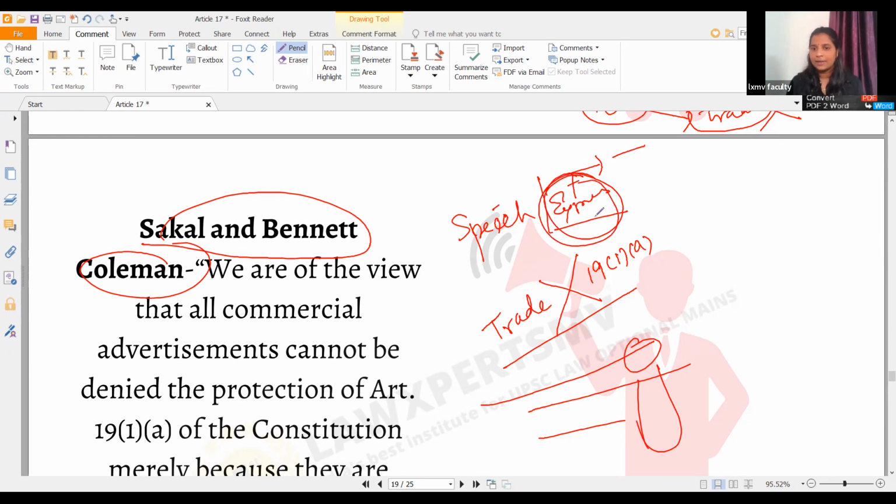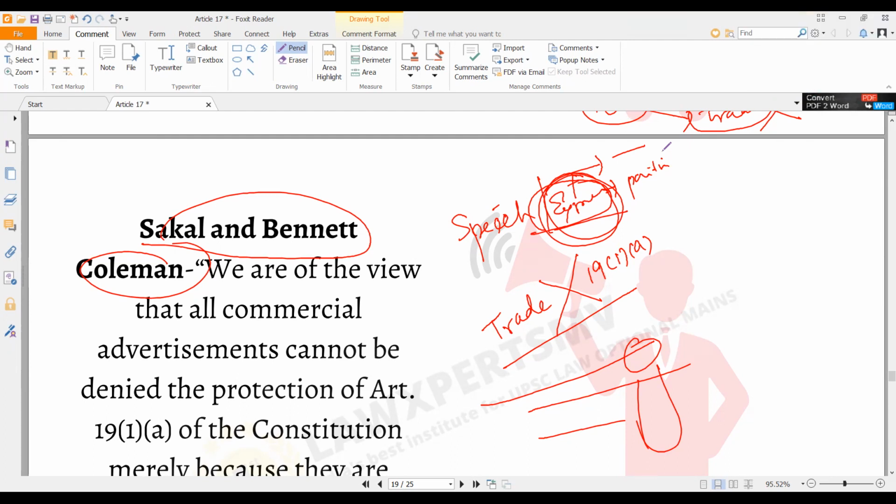Expression is a wider area, and specifically the article gives expression. Why? Because it includes your painting, everything. You remember the Copyright Act: you write something, that is included. Newspapers, you see, are not speech, they are an expression. And if you dance, that is an expression which is not speech. So practically this is the difference. And I think there is one major case law too. I will put that case law in the chat, where they explain or list out what all is expression and what all is speech. Thank you, sir. So we will move on.